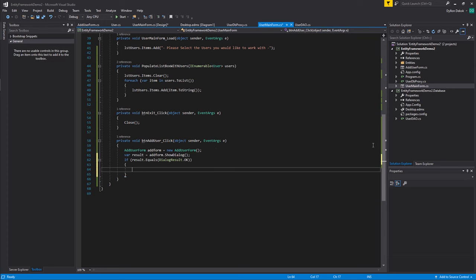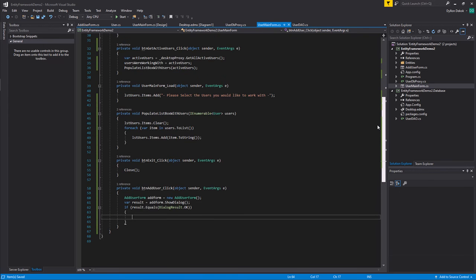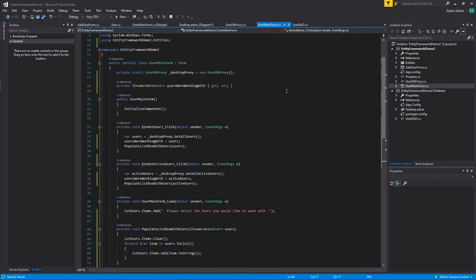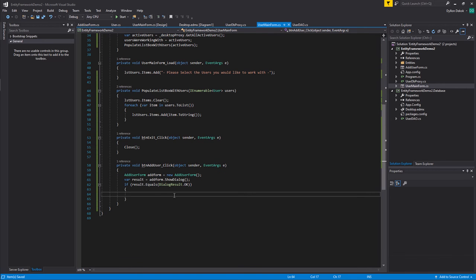So the first thing we'll have to do is we have this desktop proxy which goes to our database. So we need to add a method to add the user. So dot add new user, and we don't have an implementation for that yet.